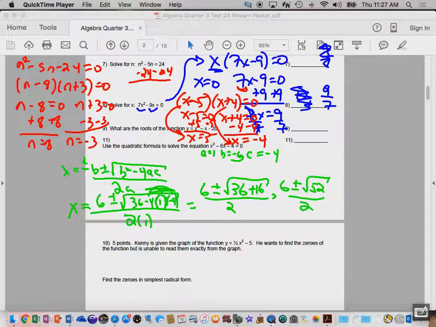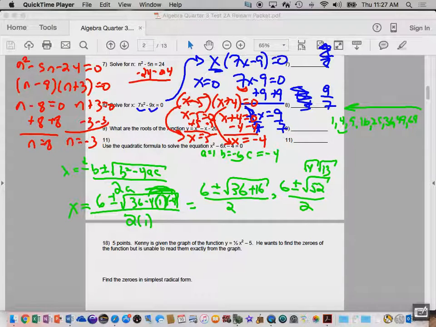And now I need to simplify the square root of 52, which is the big step up between this test with quadratic equation and the last test of quadratic formula. You have to recognize the biggest perfect square that divides into 52 is 4. The list of perfect squares: 1, 4, 9, 16, 25, 36, 49, 64, etc. I always take the top end and look down. The first one that goes into it is 4. So I get square root of 4, square root of 13.